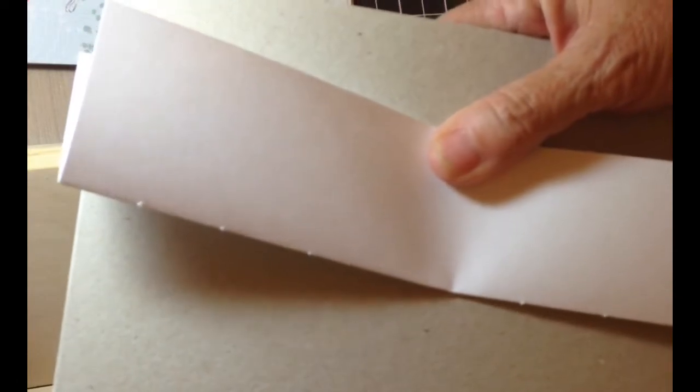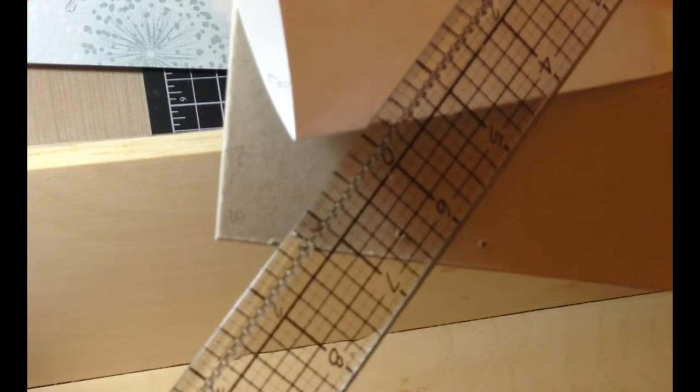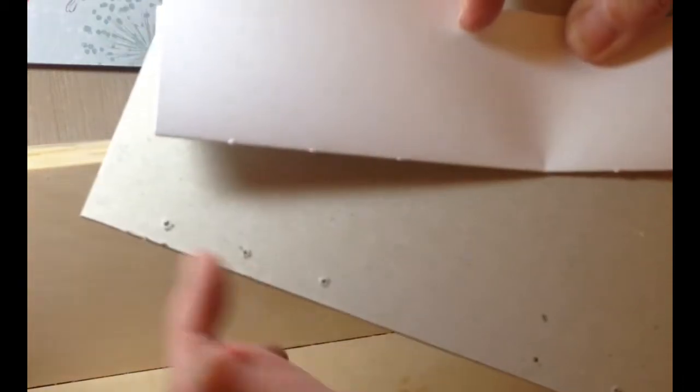The next thing I did was measure and make a template for the holes. On the cover I went in 1/4 of an inch, and to make sure that was straight I used this Tim Holtz ruler, because it has little holes right at the 1/4 inch mark, and that works really well for this. So it came in 1/4 of an inch and then down an inch, 1 inch, 1 inch, 1 inch, and then I did the same on the other end, and there'll be a gap in the middle.